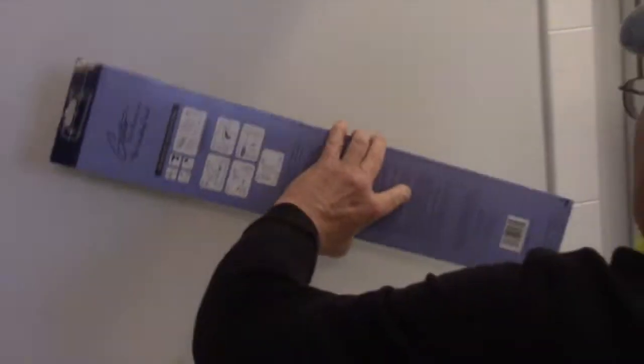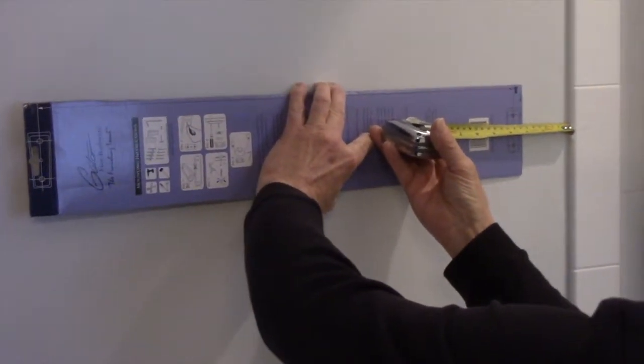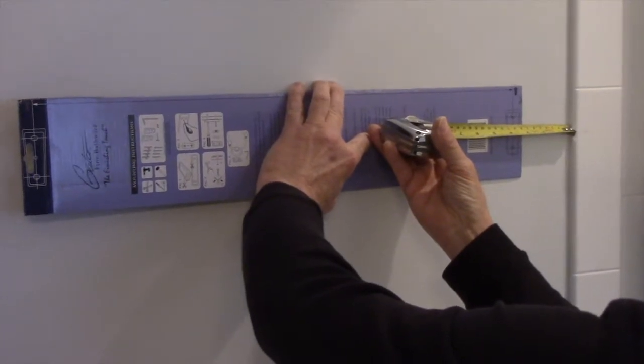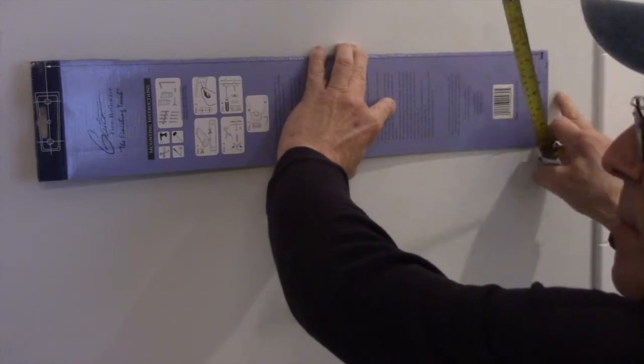And then we do have a change in plans. Remember before I said it was going to be 5 inches out? Well, we're going to change it. We're actually going to bring it 3 inches out instead of 5 inches. So we're just going to change the measurement from the end of the tile to over here where the first hole is going to be located. Okay? What we're going to do now is just measure out. Okay, so now we're 3 inches away from here.